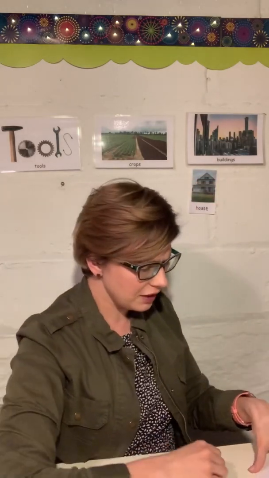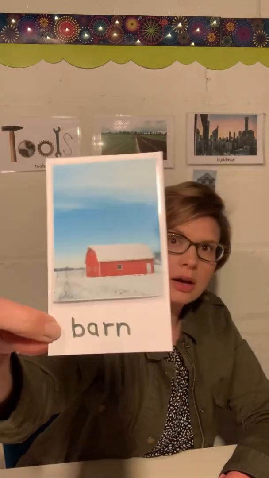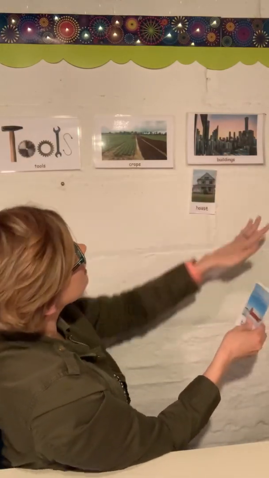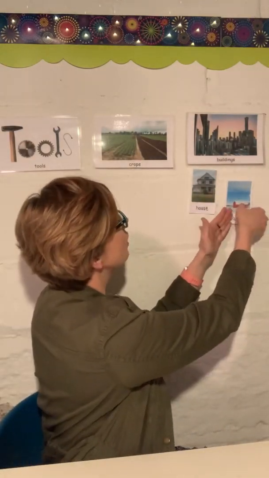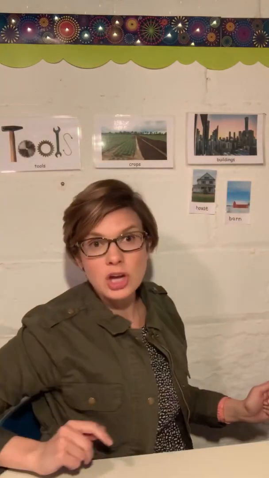And then the other thing that was just said was the barn. The barn is shelter for who? The barn is shelter for the animals. So I'm going to put it up here. It is a building, so I'm going to put it right up here next to my house. I have a house and a barn, which are buildings on a farm.